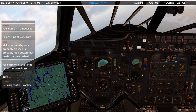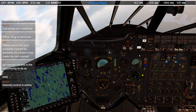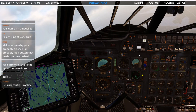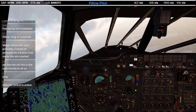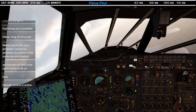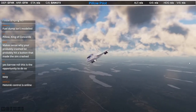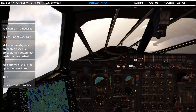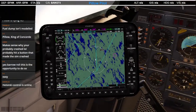Right, 24 nautical miles to go to this airport. Make a big swing round. Reverser retracted. Okay. Make a big swinging turn round here. And bring ourselves back in towards the ILS. And that will get the visor down. This is a bit of a crazy diversion, but it's quite good fun. Right.